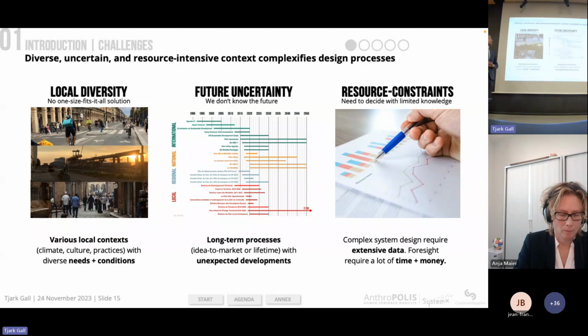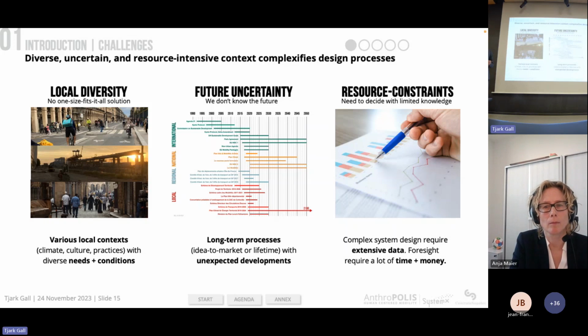The second one, and I will be talking mostly about that one, is future uncertainty. So we don't know what is going to happen tomorrow, which means more or less we don't know how many people will live, what they want to do, and so on. We can make anticipations, but there is a significant uncertainty, and that impacts projects which are done today. So for example, if you talk about a standard product or service, it might take 10 years from the ideation to the moment when it enters the market, and then it is planned maybe to continue for 20 years, or in the case of a metro, 20, 30 years. So the question is, how can we prepare for that?